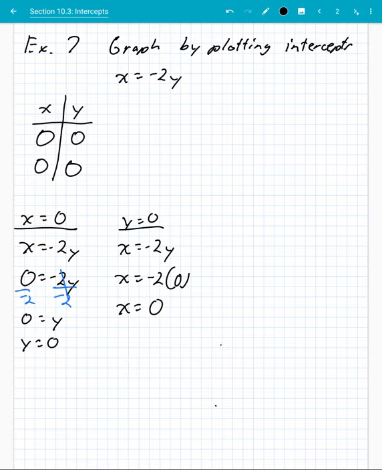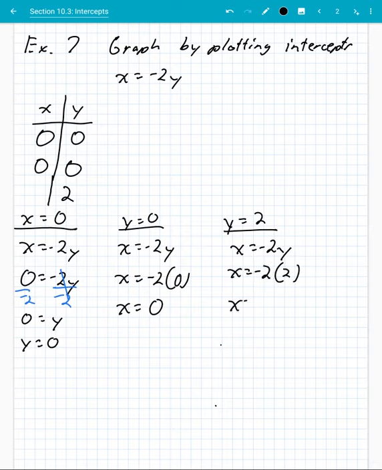So notice here we got the same point, right? Each one of these right here, this is the same point as this point. They're both the same exact point. So since they're the same point, that doesn't help us anything. We need two distinct points. So now you can just kind of make up another problem. Again, if you look at this, x is already solved for by itself. So it's easier to choose a y value because we'll just have to evaluate it. So I'm going to pick, I don't know, I'll just do like 2 for y. So y is equal to 2. x is equal to negative 2y. This would be x is equal to negative 2 times 2. x is equal to negative 4.